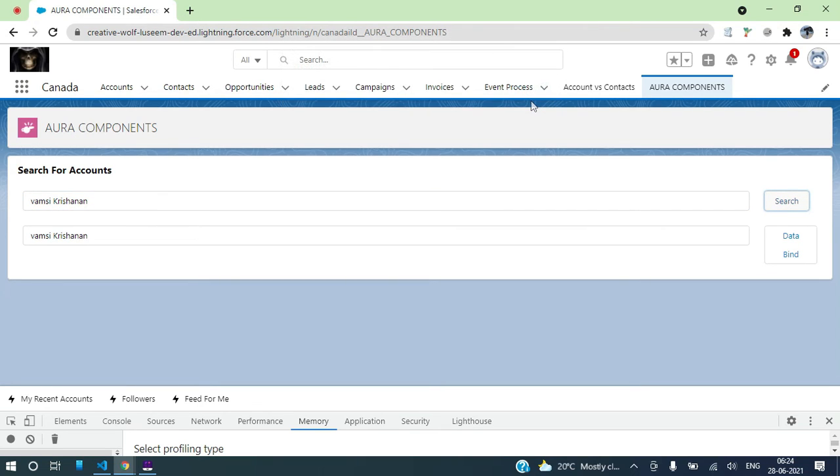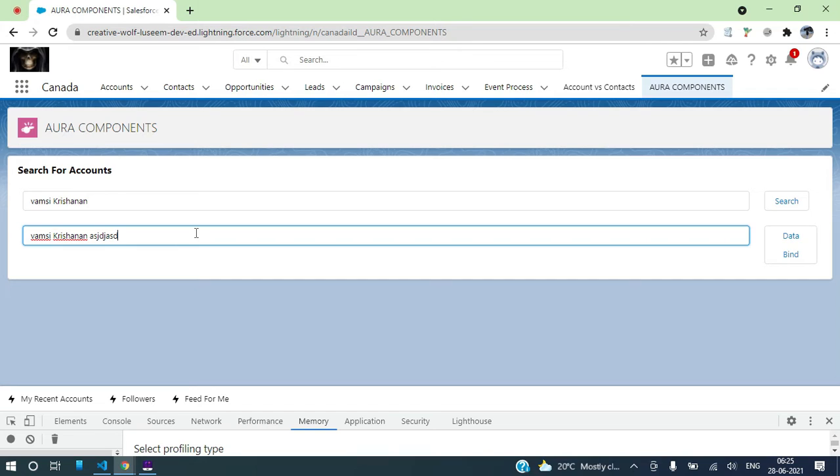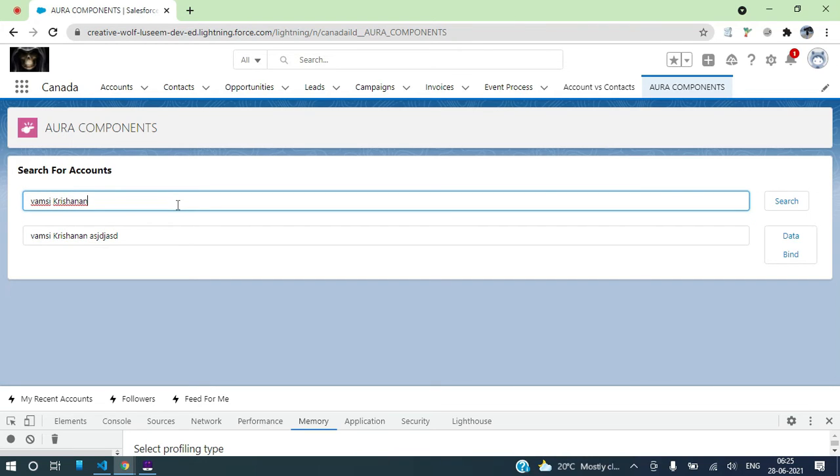So this is what we expected in the first case, isn't it? For search, what is actually happening here? It is doing a data assignment. It's not doing data binding. Whenever it is data binding, if I change even here, it should reflect in this input. Okay, you understood the concept, right? What does data binding mean?